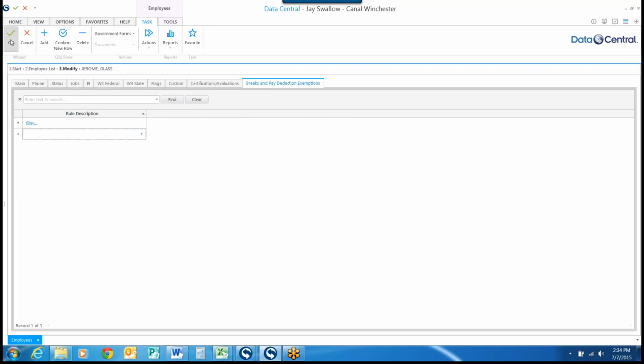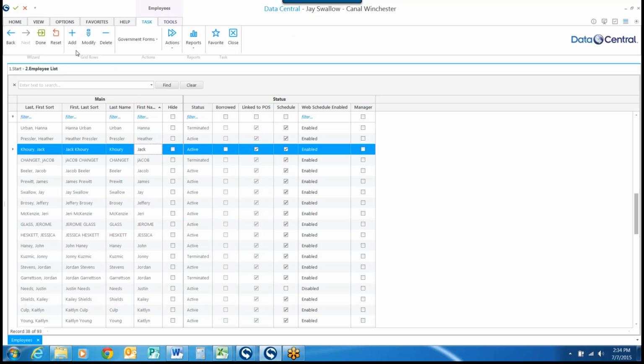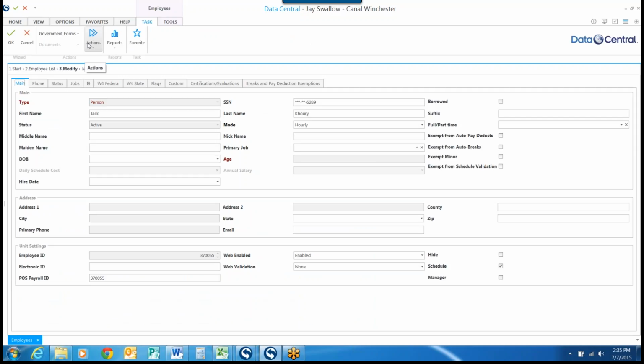I will now navigate to an hourly employee and touch on a couple of highlights. Once you access an hourly employee, highlight their name by selecting just to the left of their name, and select Modify. You will notice that the employee information that was in the POS system was pulled over into Data Central. In order to modify an employee status and primary job, you can provide them a primary job, either production/cashier or server/cashier.